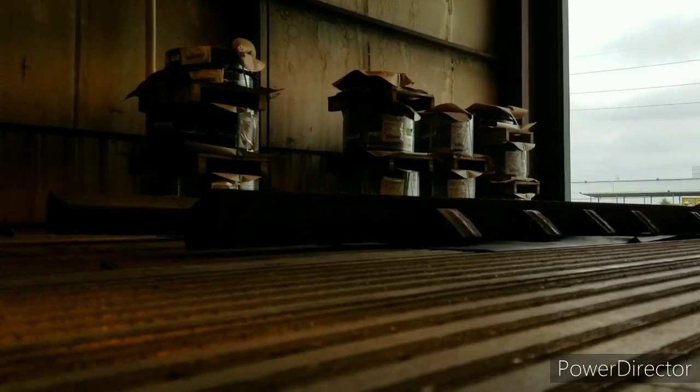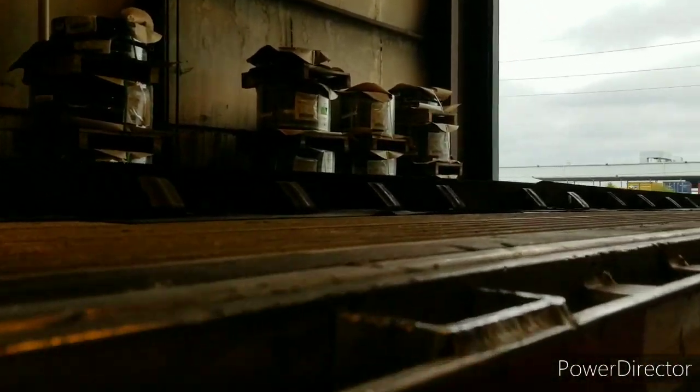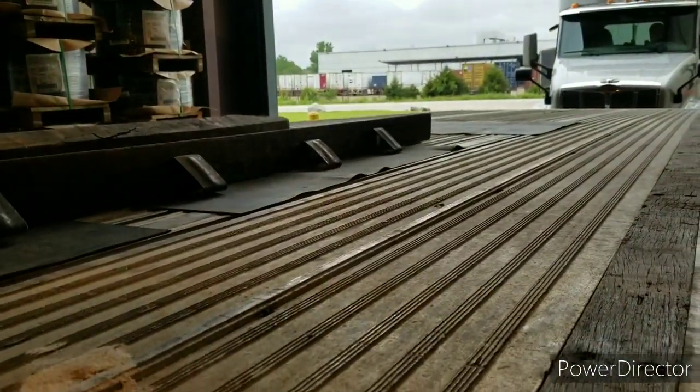Alright, so we are here at Precoat. We're getting 5 shotgun coils, 16 feet, and 1 pallet. Let's go set it up. So we had to set up a 16-foot trough. We're getting 3 sets of coils. And then I've also got a mat down there for my pallet. I'm getting a pallet also.